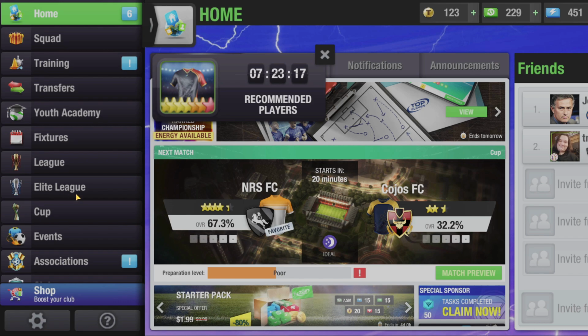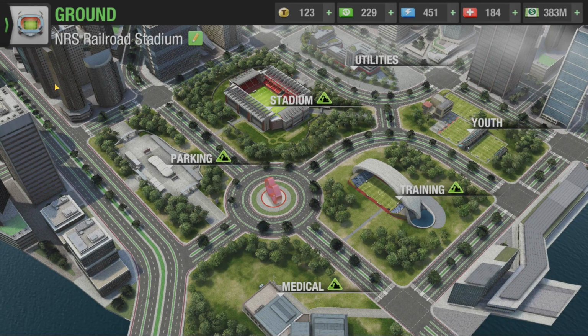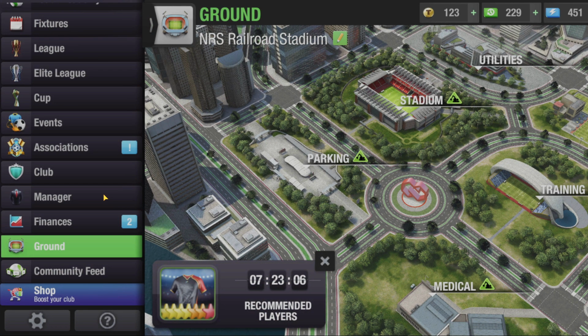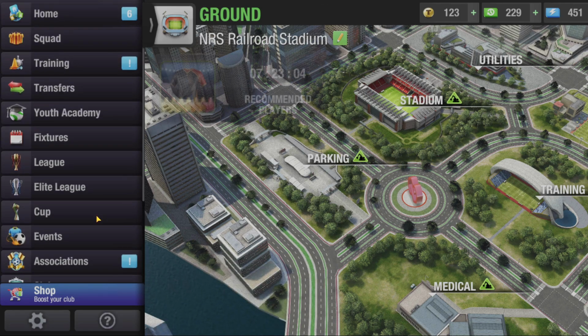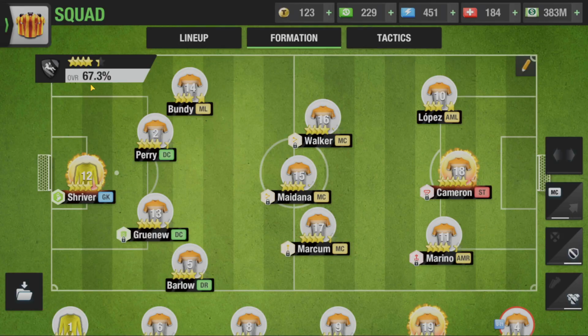We click on this button up here and then go down to our ground. See, our stadium name is the NRNS Railroad Stadium. And what else is there? I guess now I can go through our squad. So yeah, this is the formation I'm gonna be doing.